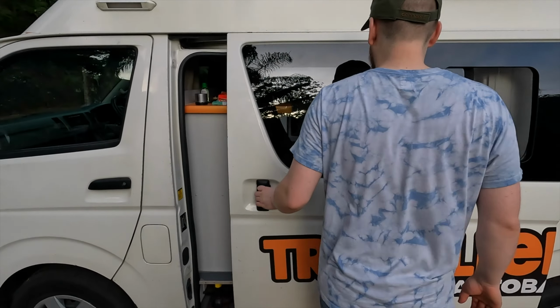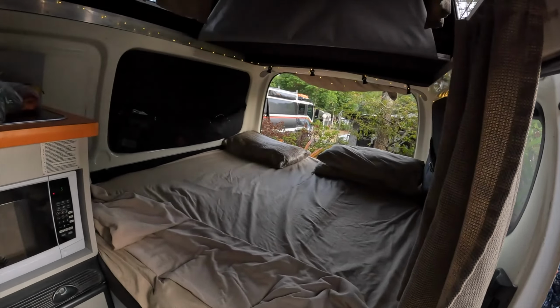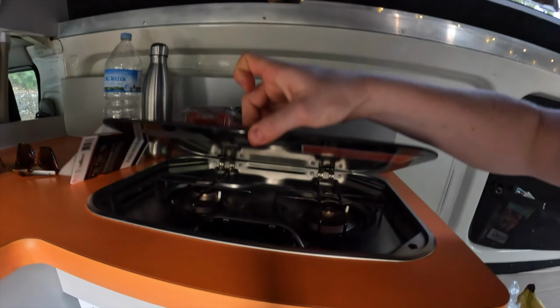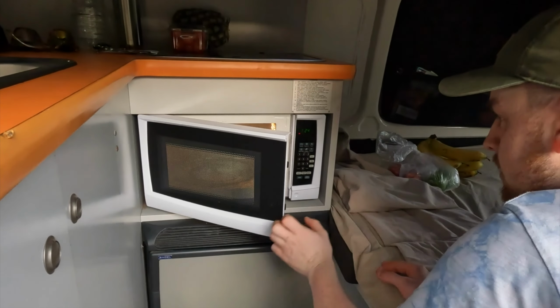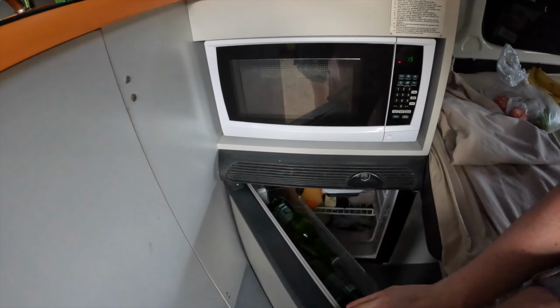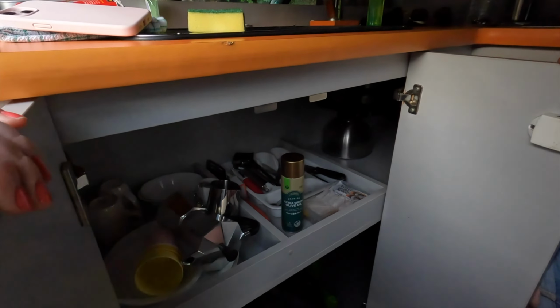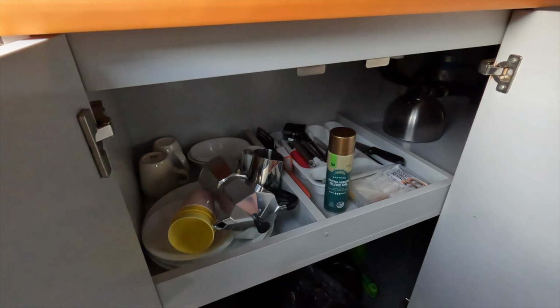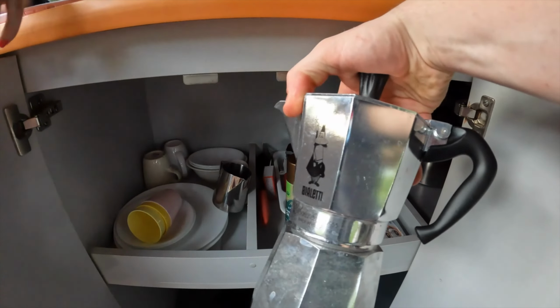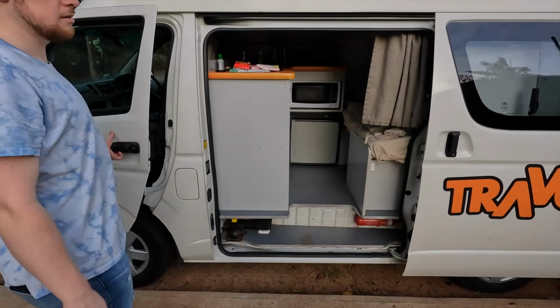The bed that we slept on could actually be converted into a sitting area, which came in handy for those rainy evenings. It also had cupboards underneath for storage. The van also had a handy gas stove, a microwave, a sink, a fridge, and other cupboard space to store cups, plates and cutlery, all provided by Travellers Autobahn. The coffee percolator is not included, we just really like our fresh coffee in the morning.